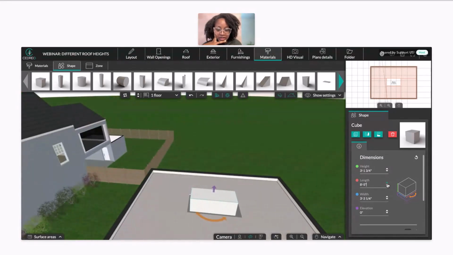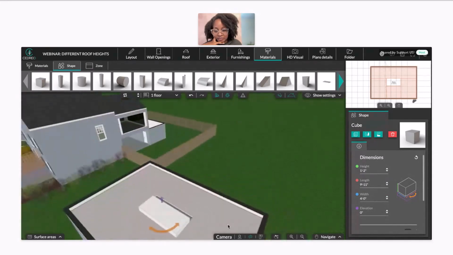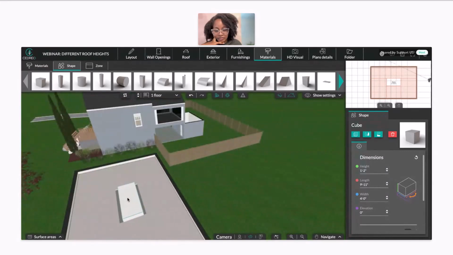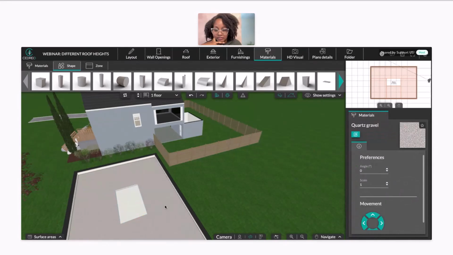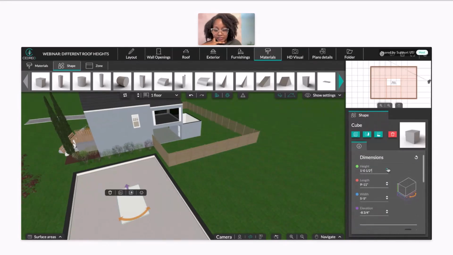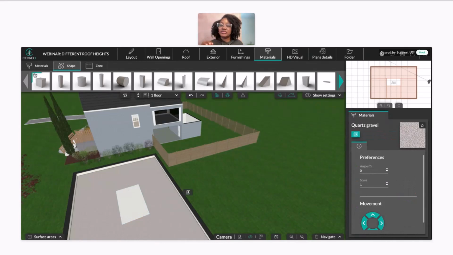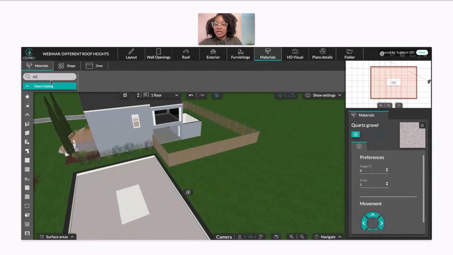And as you know, when you're working in 3D, you want to be able to look at all the angles. And then use the materials to create a glass.